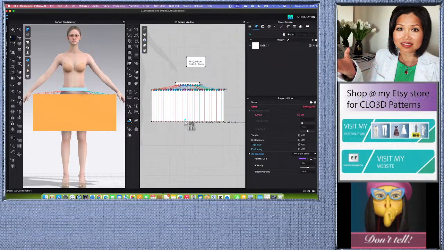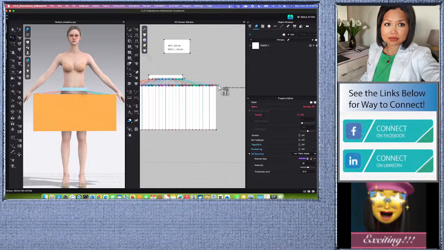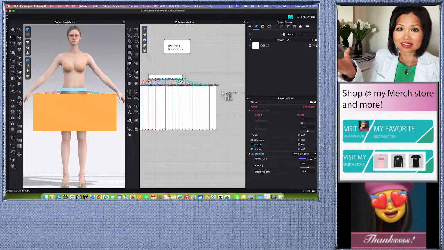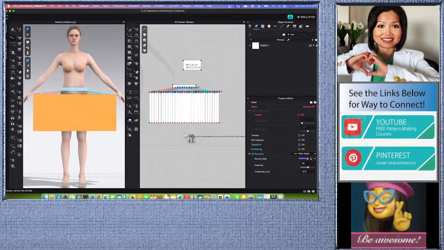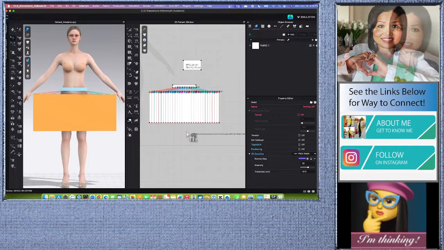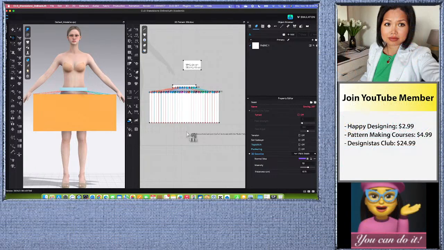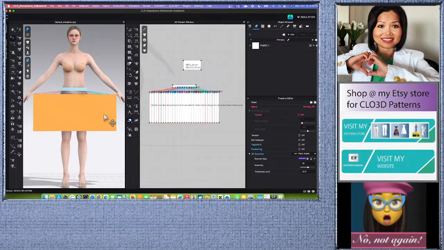So another tip I want to mention too: when you try to sew and at the end it still wraps around, you either add more internal lines or subtract some internal lines. Okay, if that happens. In this case, I came up with 29 when I created the internal lines, and it worked perfectly. All right, so next we want to simulate.